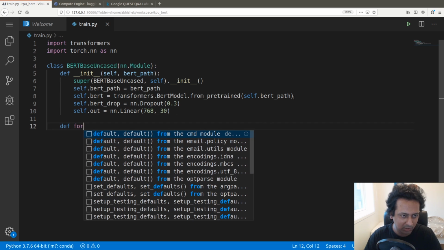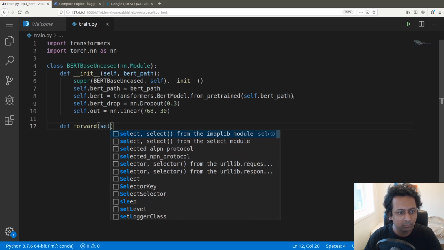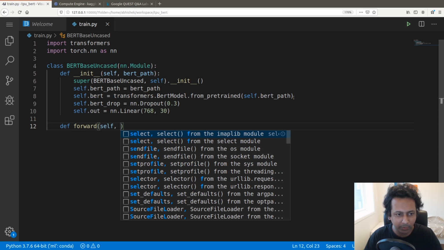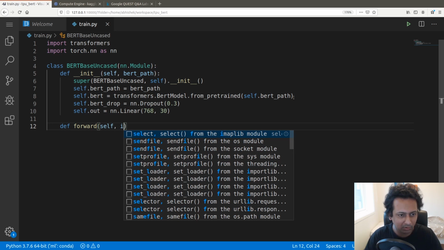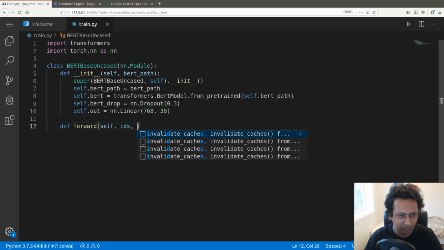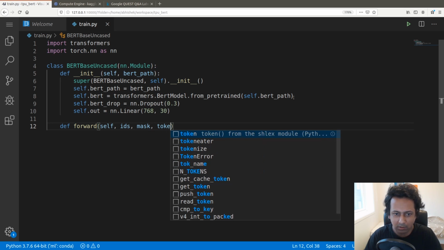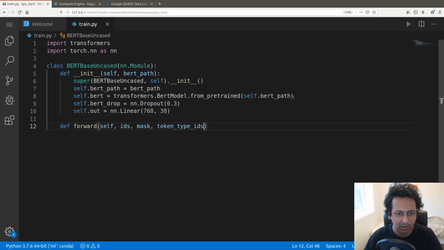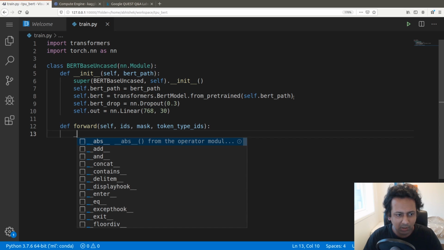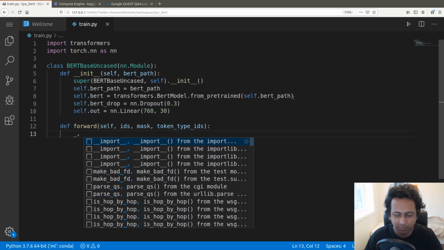Now I'll write the forward function. Self, what do we need? For BERT, you need IDs. So let's say we just need IDs, mask, and token type IDs. You need these three. Now BERT has a sequential output and a pooled output.